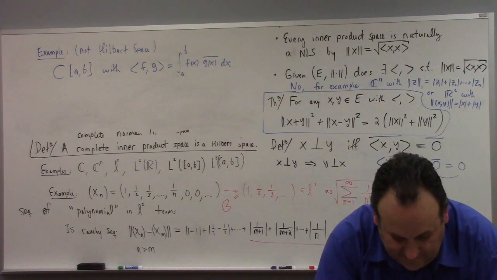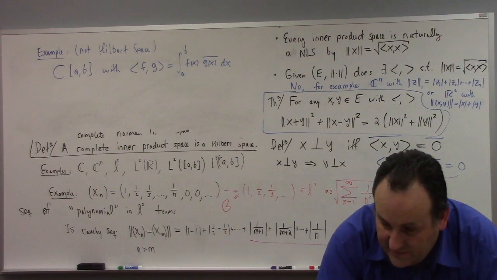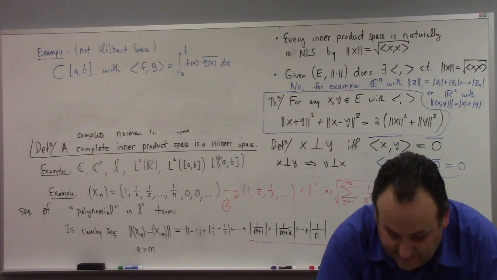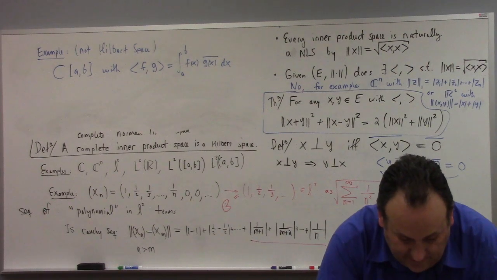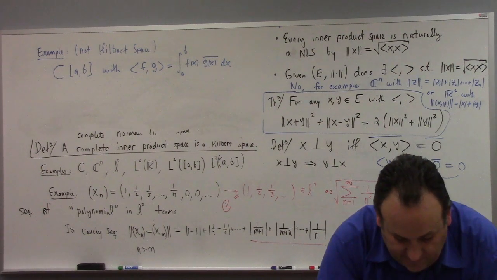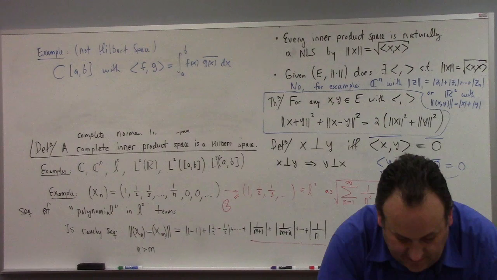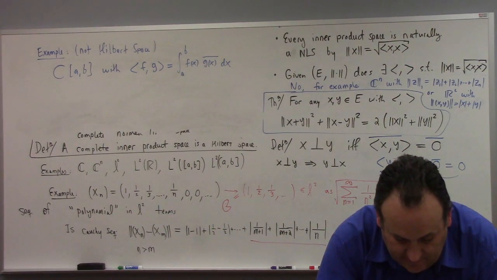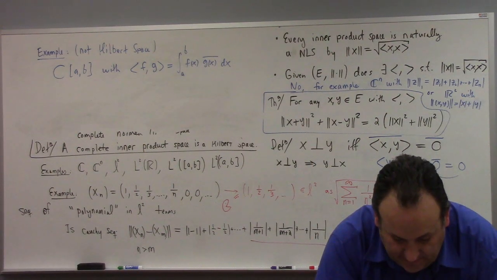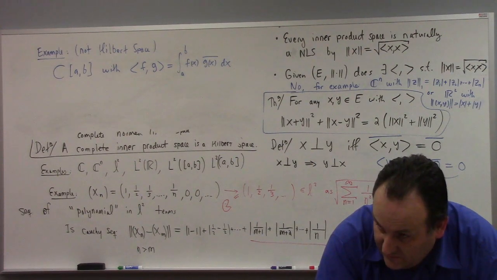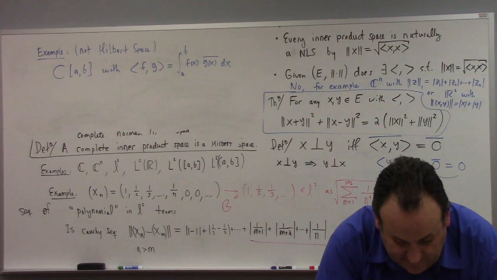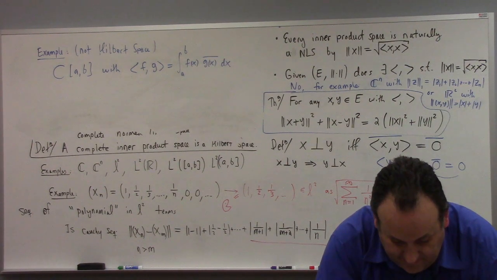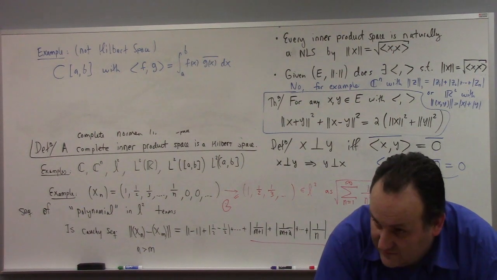So they drop to zero close to one half. But they do it closer and closer and closer and closer the further you get out. Right? So it gets more. And basically, this is a sequence which becomes the step function at a half in the limit. You know? And he says, okay, so the sequence is continuous. And he proves it's Cauchy. And he says it point-wise converges to the, well what I just said, the step function from zero to a half. It's one from zero to a half. And then it's zero from one half to one.